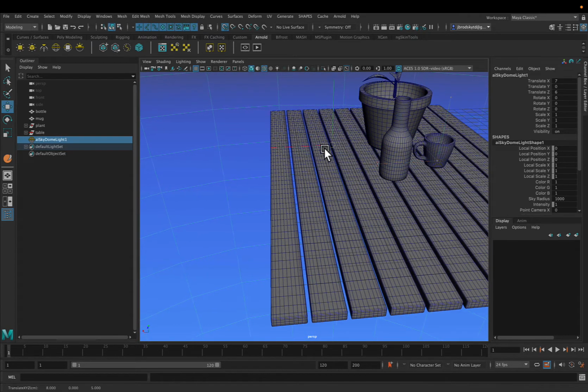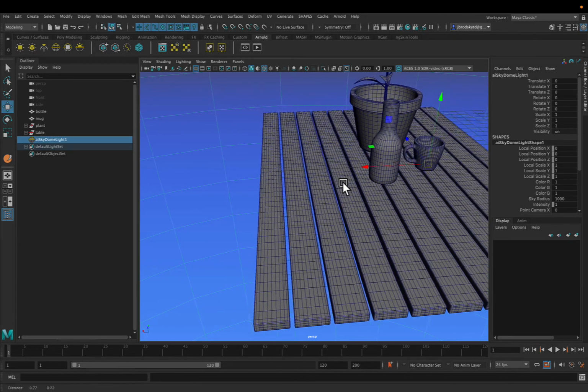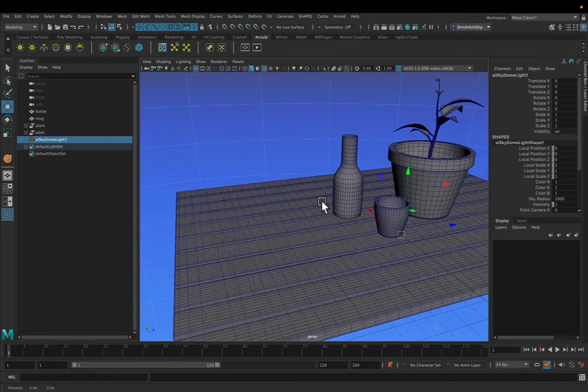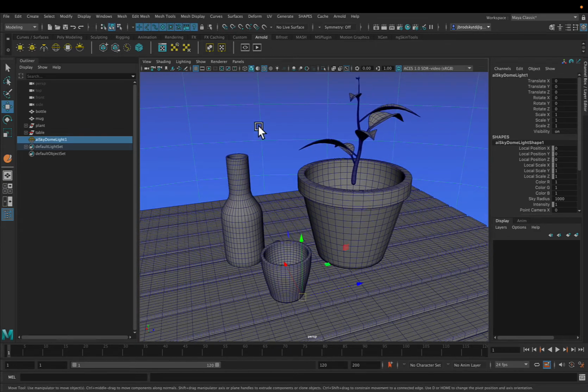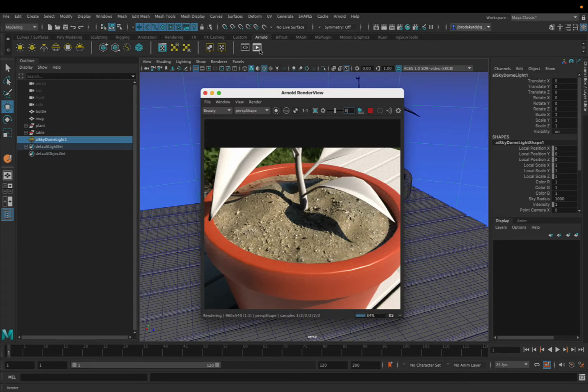And then we could go ahead, oops, I just did something there. Let me undo that. We could go ahead and frame our scene in a nice way. And under the Arnold tab, there's this little render button. It's the last one. It looks like a piece of film with a play button on it. If you click that, a window will pop up. Ignore what you see here, and it takes a few seconds, and it should render what you have.